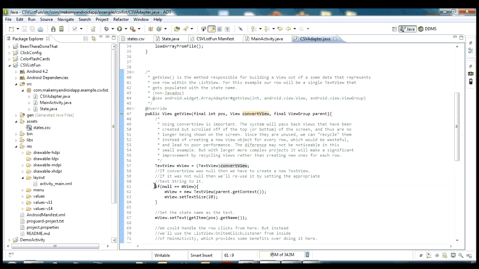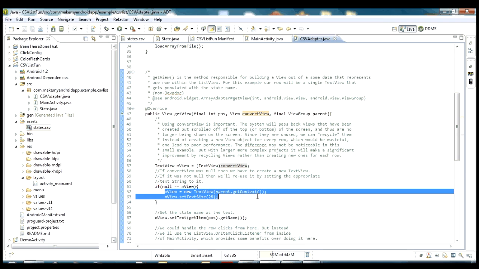So we check to see if it's null, and if it is, then we do unfortunately have to make a new TextView. That's what we're avoiding: we don't want to call this new TextView for every single row in the list, which in this list we got 50 states, there's 50 rows. If we weren't using this recycled convertView, then we would have to make a new TextView, 50 of them.